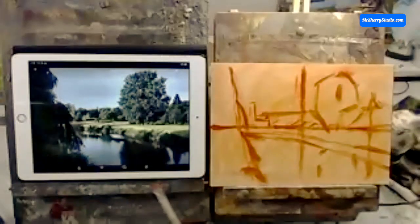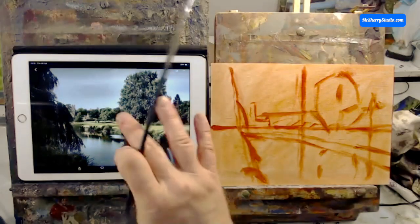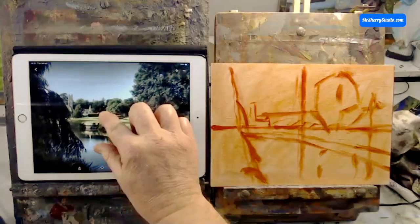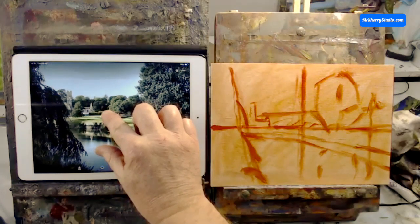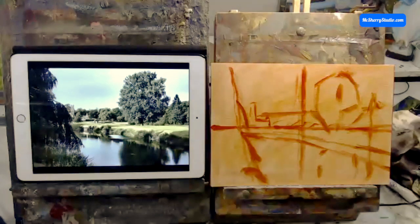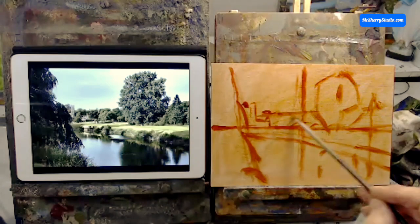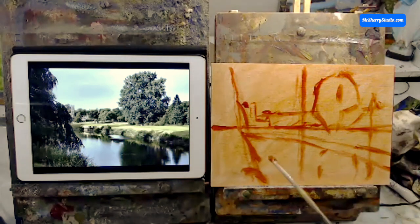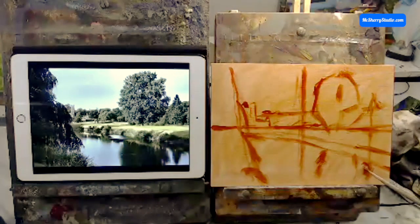And what's that, kind of a jetty thing? Let's have a look, because if we were there, we could step closer, couldn't we? See what it is. Walk down to the water's edge. Oh yeah, look at what's happening there. We're still drawing. So we're just kind of putting in the indicators of how we might approach this. Dark there, dark there. We've got our reflection there, haven't we? We've got our reflection there.